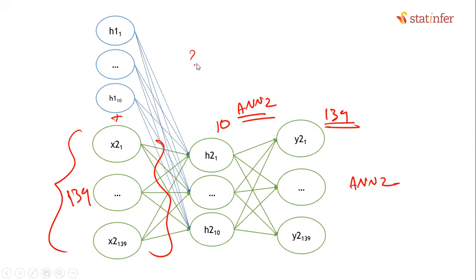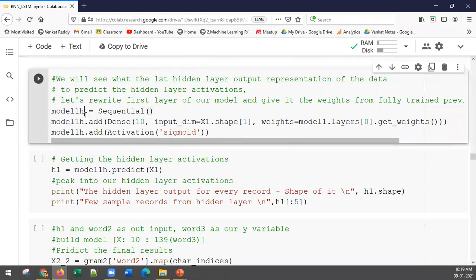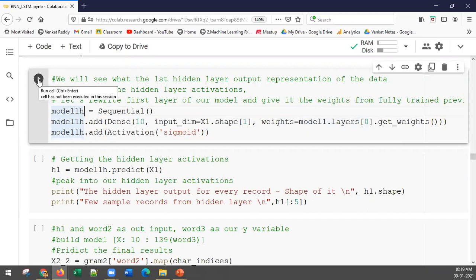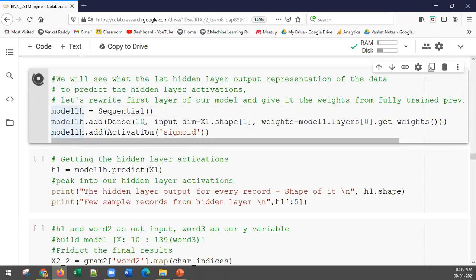Here is the logic. First, get this partial output. All of you, look at this partial output. I'm not going to the final output. I'm taking only weights from layer 0, that means the first layer, input to hidden layer, and then getting the partial output. Since there are 5,000 rows, for every single data point, you will have 10 values. You know how that will appear?